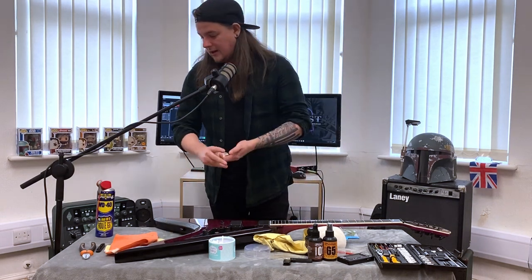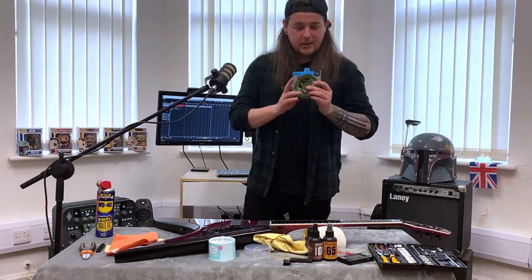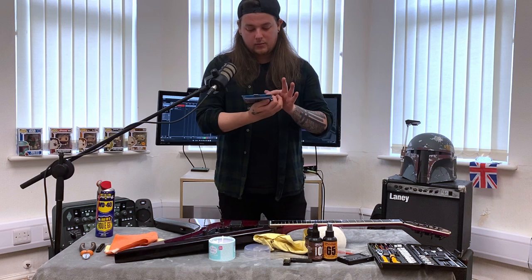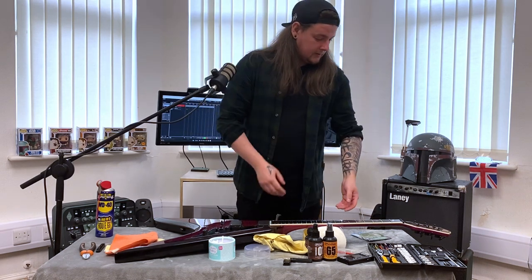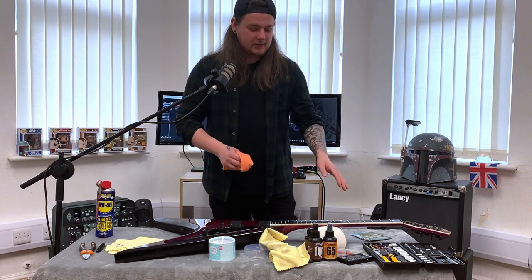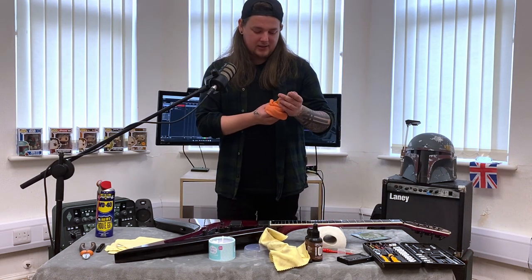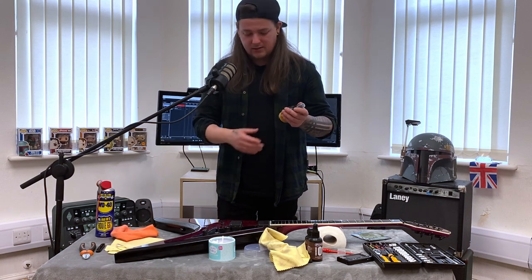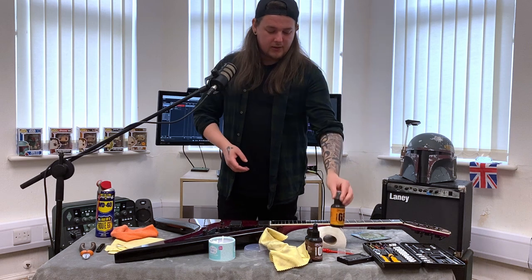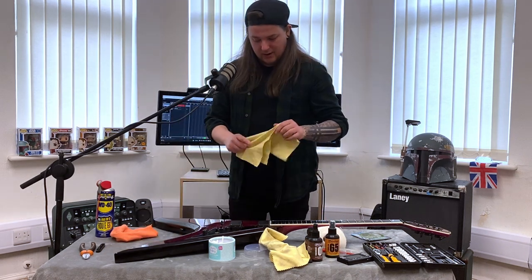So next, body, I guess. Let's give this thing a damn good clean. Get rid of that. Don't need it. Those are the strings that I'm going to use, by the way. Nickel wound. D'Addario is my string of choice, 11-56. And before I go spraying it with anything, because I don't really like this, but I know it brings it up well. It's a little bit sort of unnecessary, this guitar polish. Just to buff out with the microfiber usually does the trick. But before I go doing that, I'm just actually going to clean the thing. So let's do that now.